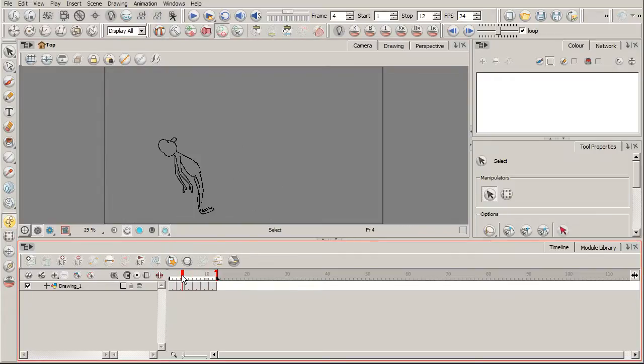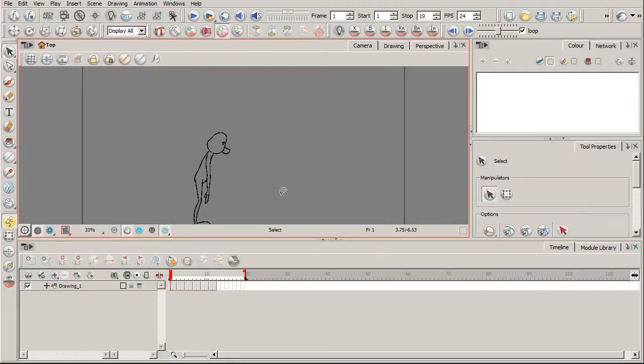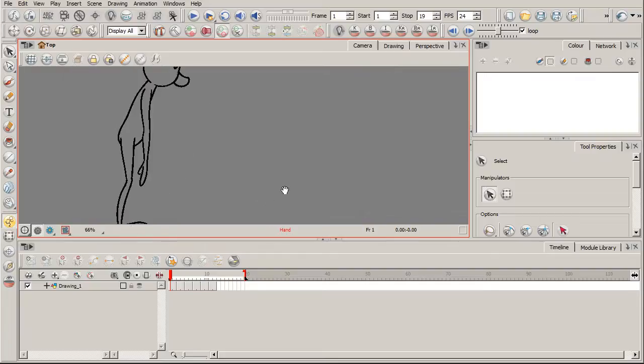So the entire body just doesn't hit the ground completely in unison. His head hits first, and then his body starts to land there. So we've basically got some overlapping action happening here, where different parts of his body are moving at different rates. But I think we could get some follow through in there with his leg.